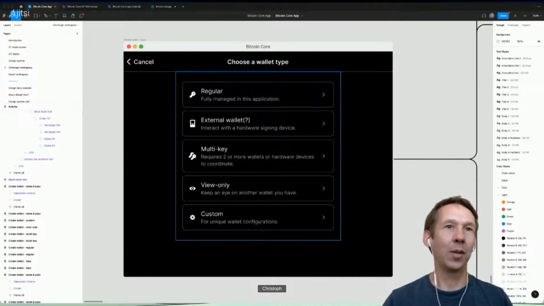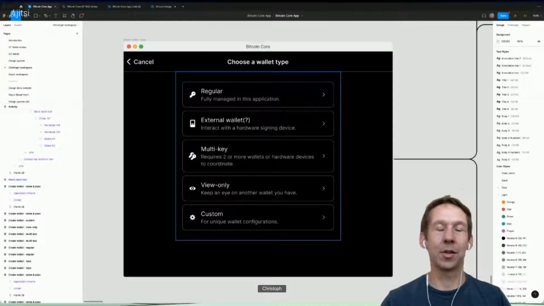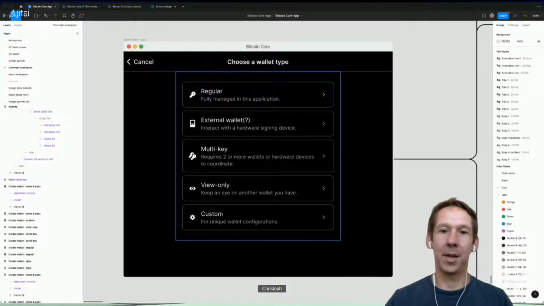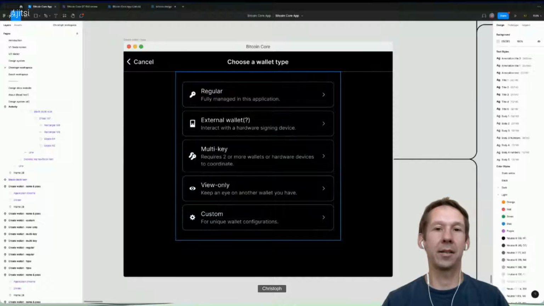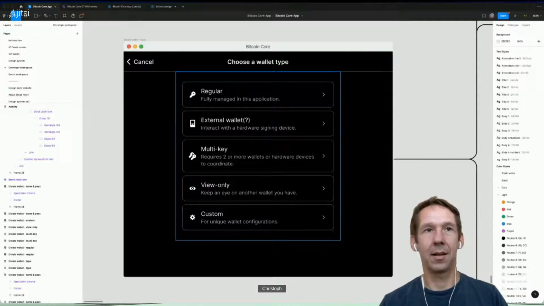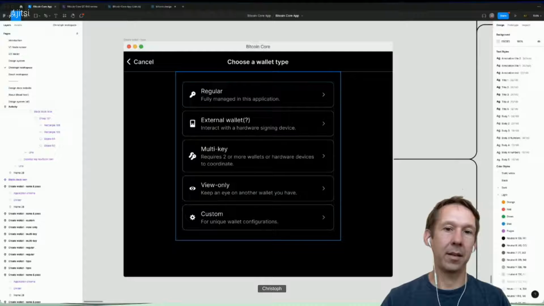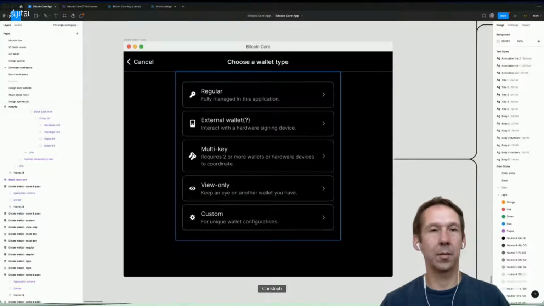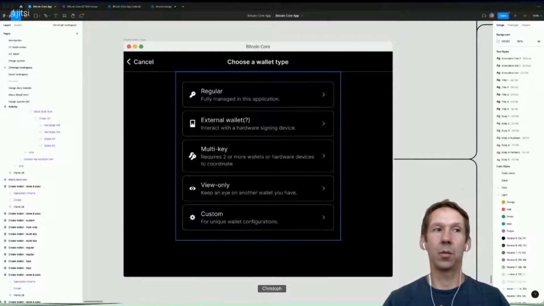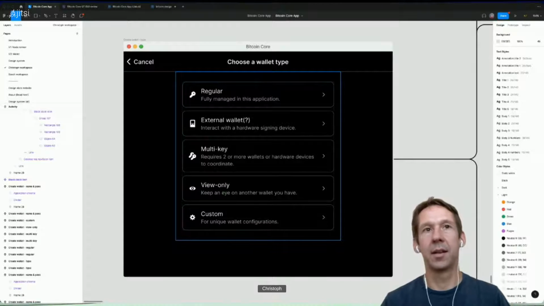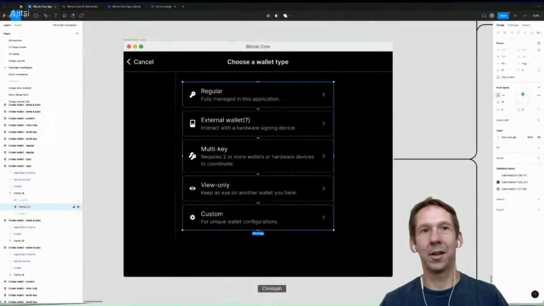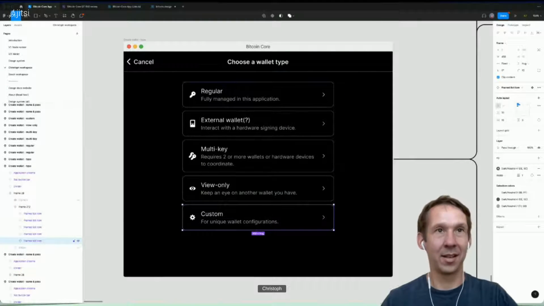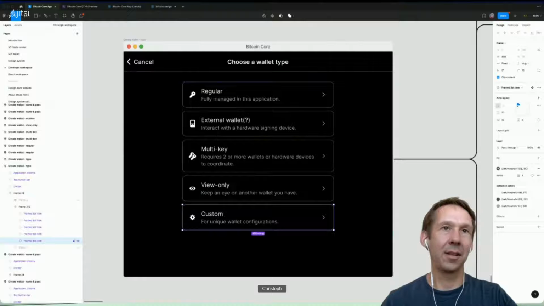And then view only, you just put in an XPub. Your wallet is maybe somewhere else, and you just want to keep an eye on the activity. And then custom, right? If you're super hardcore, maybe you're a developer, maybe you're a hobbyist, maybe you work in some institutional setting, maybe there's something really unique, maybe you want to use a certain address for whatever it is, right? That is your route to do whatever you want. And there might be other combinations here as well.